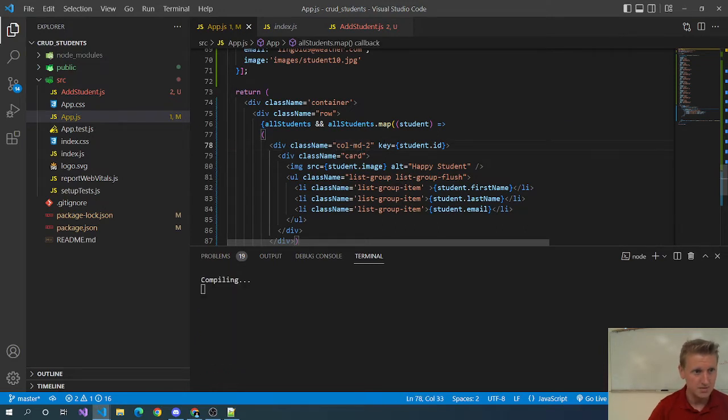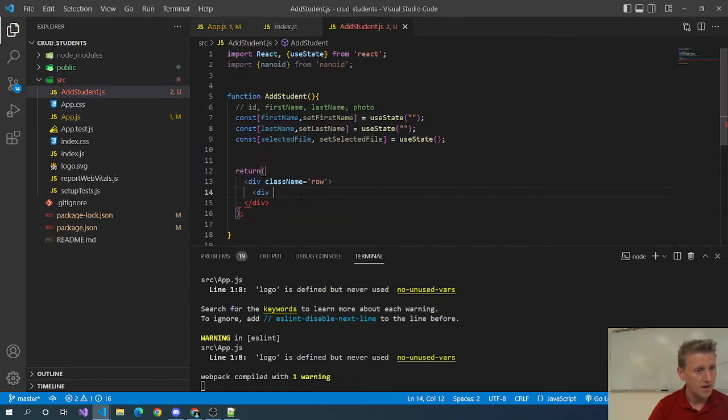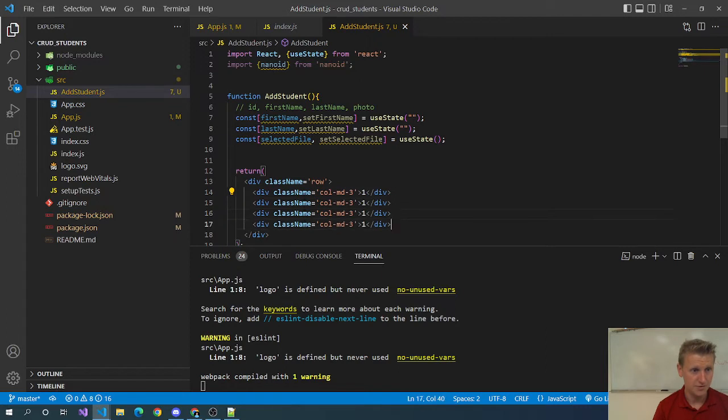I'll change that to medium devices, medium and up. So we'll make medium our breakpoint. className col-md, and I want 4 columns. So 1, 2, 3, 4. So 3, 6, 9, and 12.